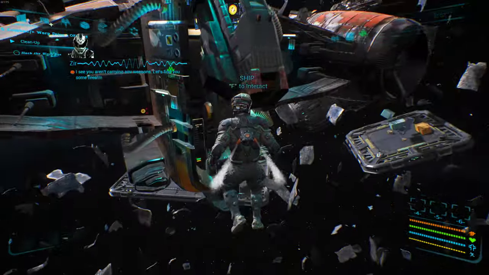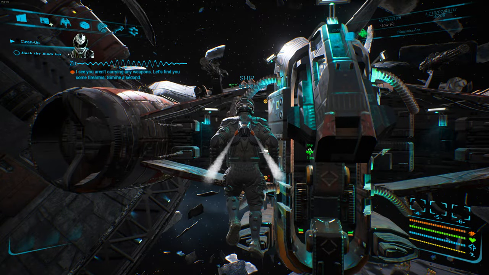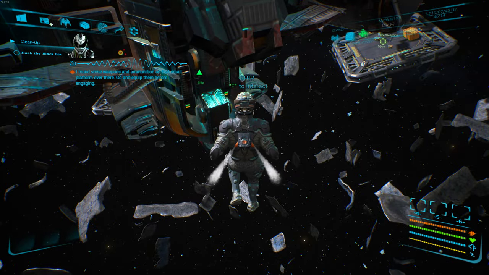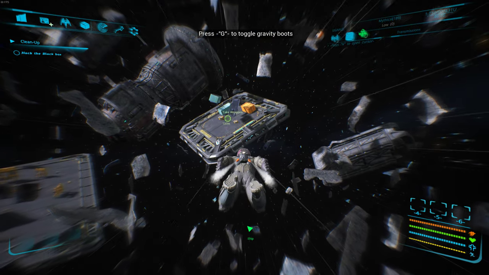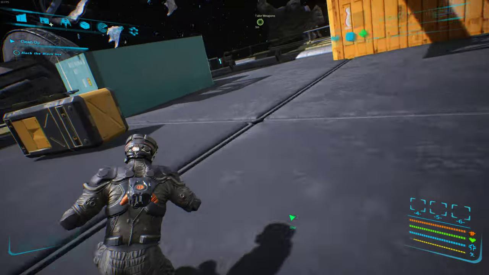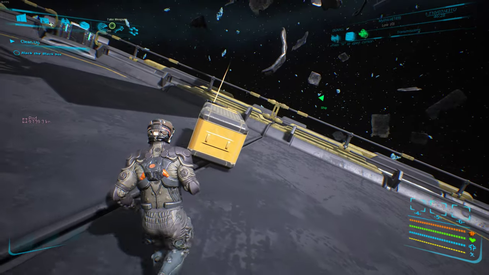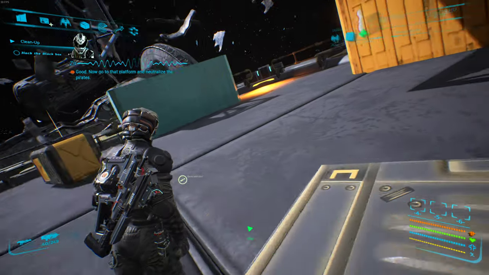I see you don't have any weapons on you. Let's find you some firearms. That's cool, man. Give me a second. Excuse me, guys. I found some weapons and ammunition there. Go and equip them before the encounter. Huh? Where? Oh, here. I gotta press G for gravity boots. Where? Here? Oh, here we go. Good. Now go to that platform and neutralize the pirates.